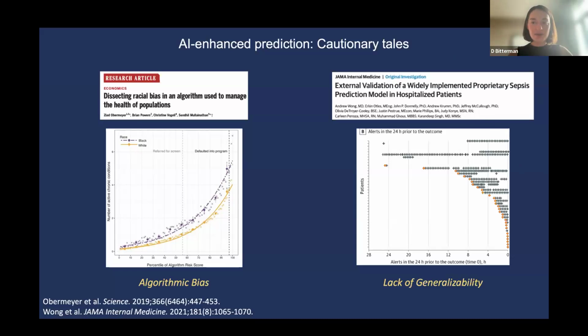So this is another example here on the right of a model that was widely implemented in one of our major electronic health record systems to predict the risk of sepsis. And it performed well in the population it was trained on. It was widely rolled out. And when it was rolled out in other sites, it did not generalize and it missed a lot of patients who did have sepsis, and it just created a lot of alerts for the patients that the physicians were already detecting as having sepsis and had started on antibiotics. So generalizability is very critical to assess with AI models, and is an ongoing challenge.